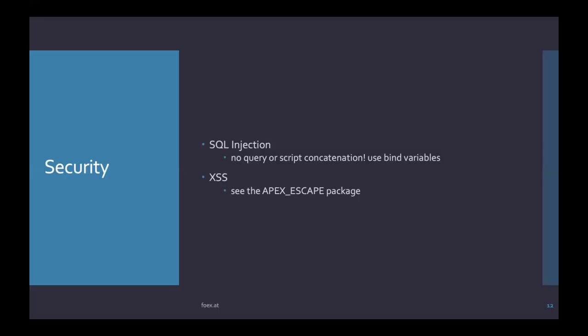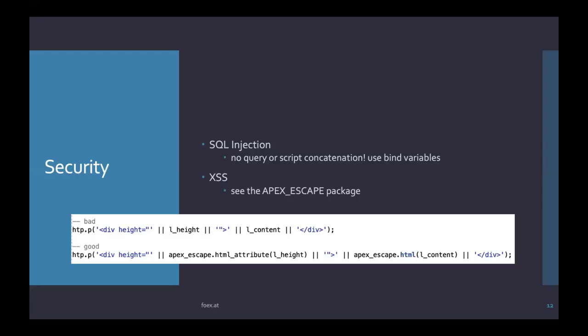Cross-site scripting, I could give you an example right here. Say you're printing out something to the client, and you're concatenating some values, right? Because you don't want that div to be empty. You want to put some content in there. Depending on where that content comes from, it might or might not be a safe value to use. So, for example, if it comes from some table row in your database that may be end user populated, that is not safe data. So that must be skipped, because a bad actor could inject some script tags to do some nasty things in there.